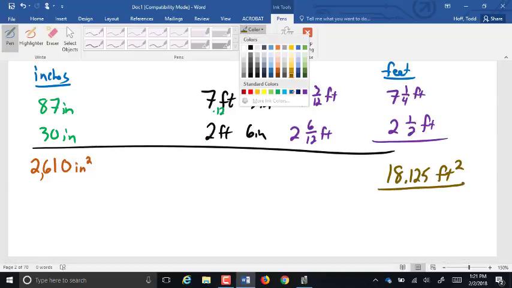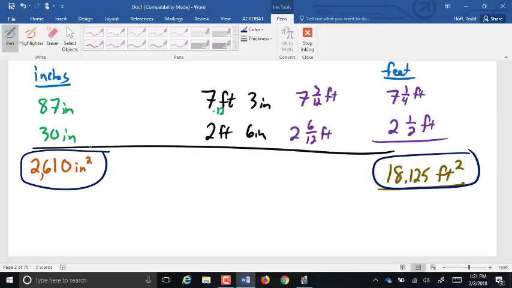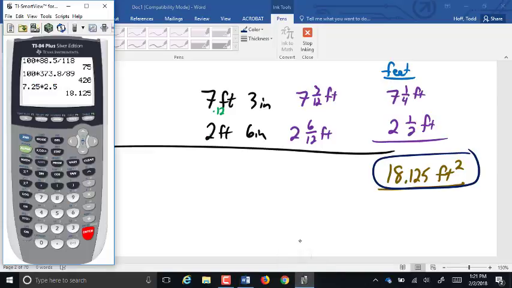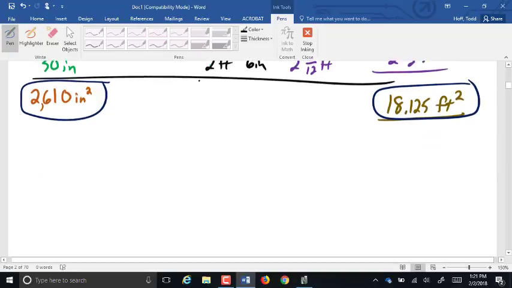Now, a little note here, by the way. What's our conversion from square feet to square inches? Yeah, there you go. It's not 12, it's 144. So to get from 18 1/8 basically is what that is, to our square inches, we would have to multiply by 144. Good, you guys remembered that. A lot of groups forget that it's a different conversion for square inches.